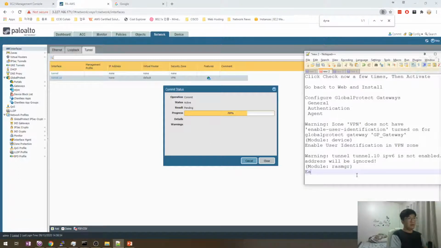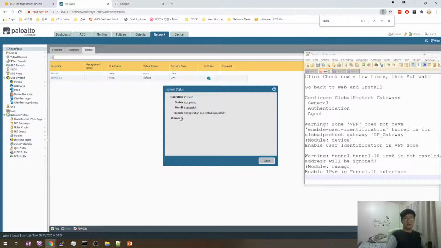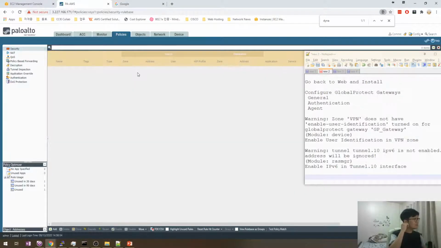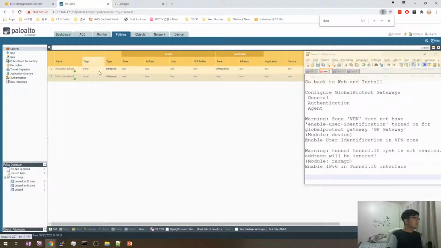Enable IP version 6. Internal interface. See, there is no warning message anymore. Good. And then let's try create.